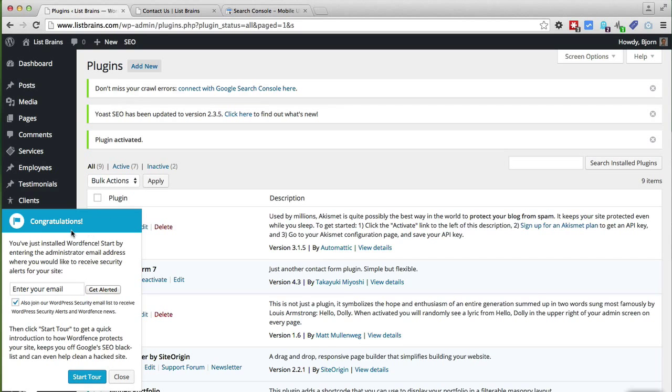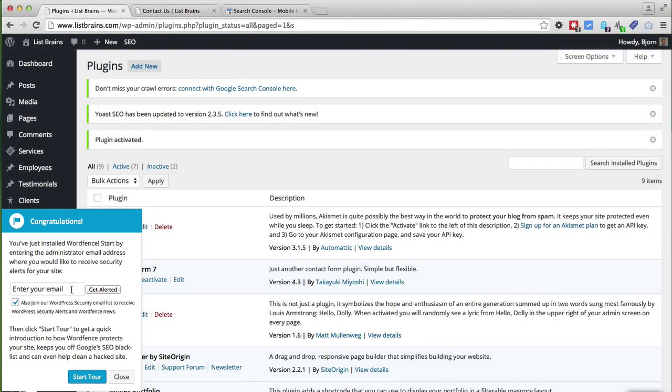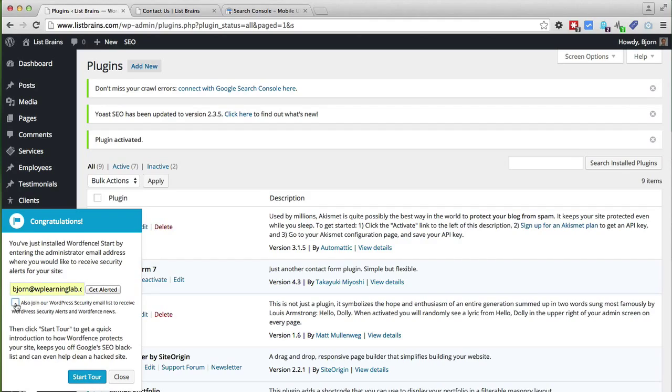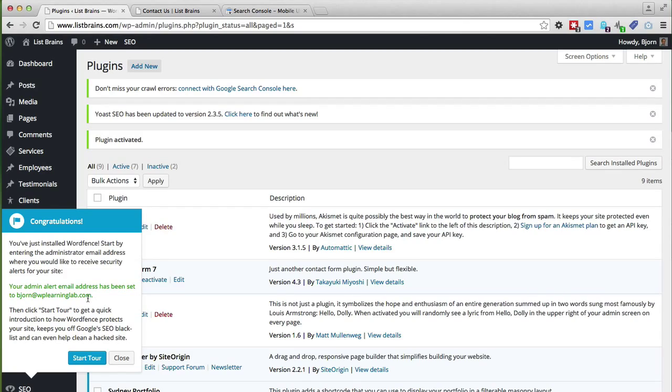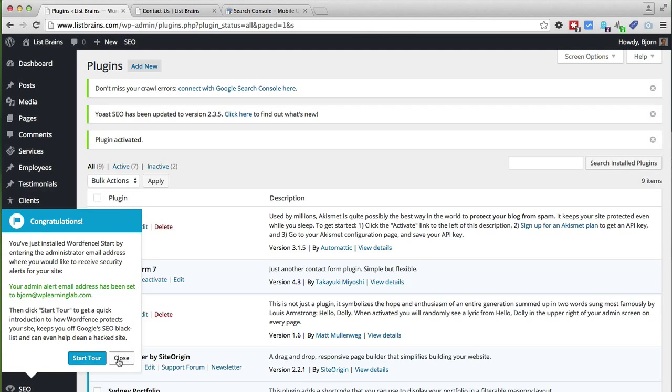And then we have another pop-up just like we had with SEO Yoast, but this one is for entering your email to get alerts. So when Wordfence finds something bad on your site or something you need to know about, it sends an alert to your email address. So I recommend that you do add this in because it's important to get those security alerts. And then you make sure you uncheck this box if you do not want to be part of their mailing list. Then click on Get Alerted, and you've been added. And then you can start the tour, and you can have a tour of the plugin just like with the Yoast plugin if you want to see what this plugin is all about.